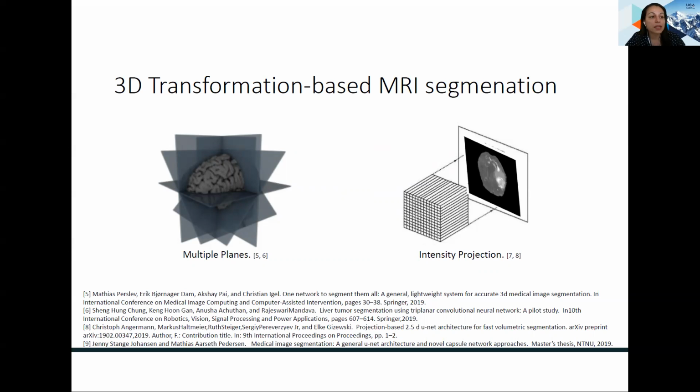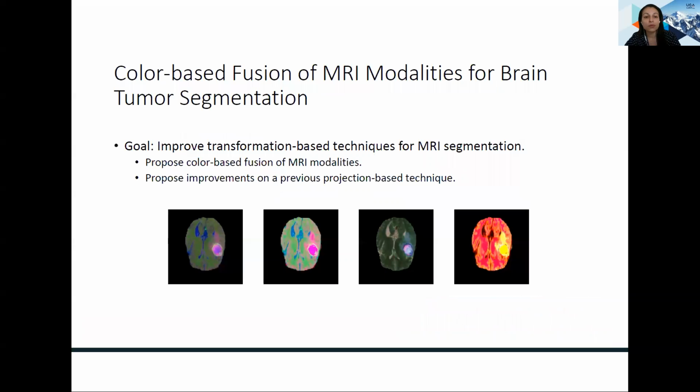We find these types of approaches very promising as they have a comparable model size to slice-by-slice approaches, and in functionality are comparable to 3D volume segmentation. However, they are still far in performance from approaches that consider the whole 3D volume as a 3D unit. For that, in this work, our objective is to improve transformation-based methods and find a trade-off between quality of the segmentation and the computational complexity needed for the segmentation of pathologies in MRI.